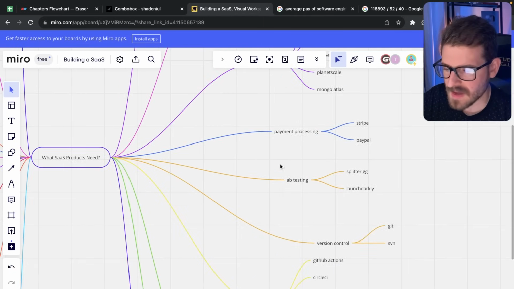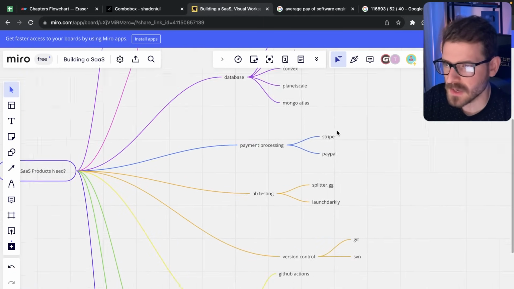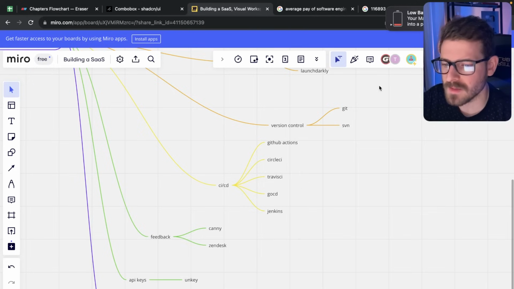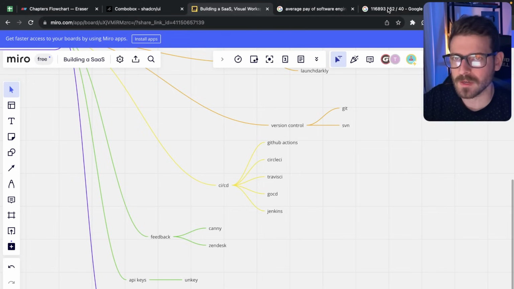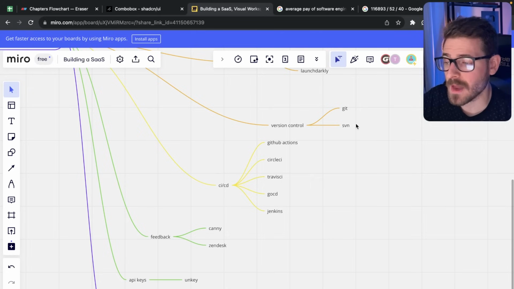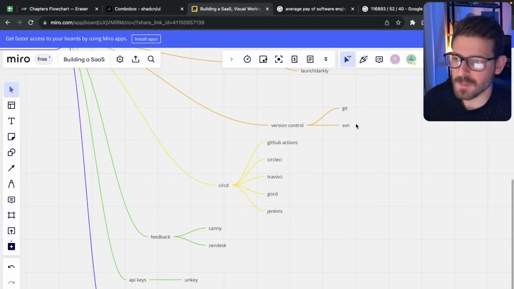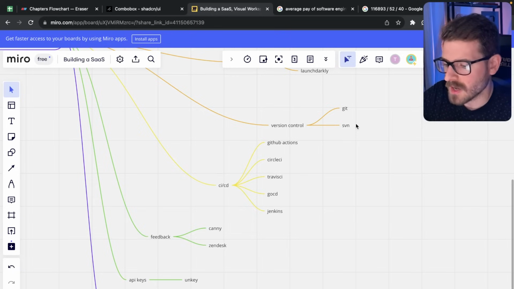Now, some of these things, like Stripe for payment processing, you can't really get around unless you find something else. If you're the type of person who says, I'm going to host my thing on a VPS and I'm going to SSH into it all the time or run a script that connects to the box and does a git pull and then restarts my Node server, yeah, you can do that. But honestly, why would you want to do that? There are services out there that automatically deploy directly from your GitHub repo when you make changes. So I think it's a waste of time to build your own deployment pipeline when you could just use something like Vercel or Netlify or DigitalOcean.